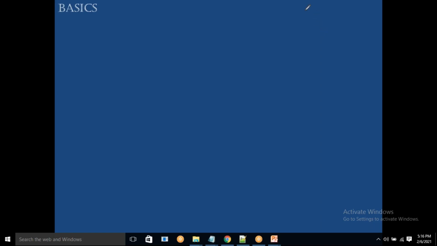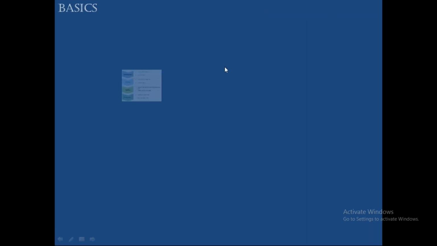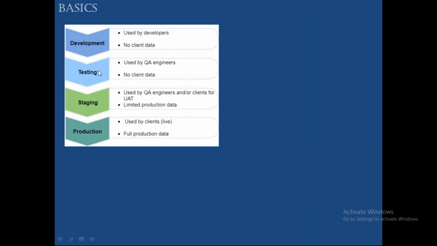Now you see, sometimes in real time, you have a development environment, testing environment, staging, production. Sometimes people may call this development, UAT, pre-production, production. There will be different names people will give. Generally, at least there will be 3 data factories in your project. One is for development, second one is for testing, third one for the production. Some people will use 4 data factories: development 1 data factory, testing 1 data factory, staging 1 data factory, production 1 data factory.